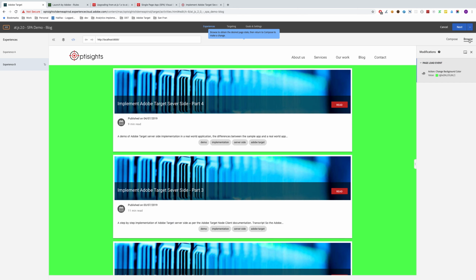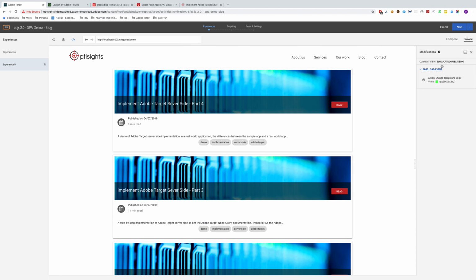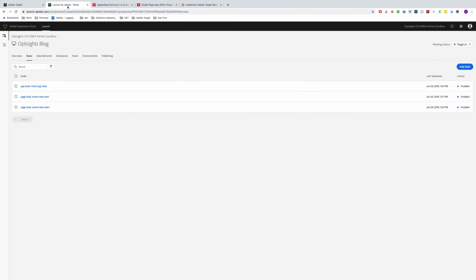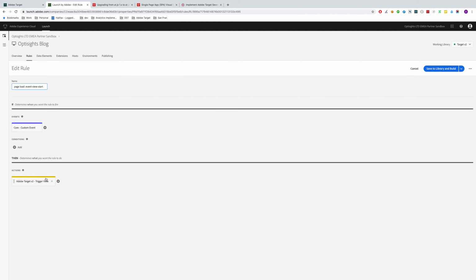But if you go to browse, you'll notice that every subsequent page now will have a view, and it'll say current view blog / implement Adobe target server side part 4, or if we go to a different page, blog / categories / demo. So all that's happening here is every time this event view start is fired, it's triggering a view, and the name is what we've passed in through that data element which we discussed earlier.